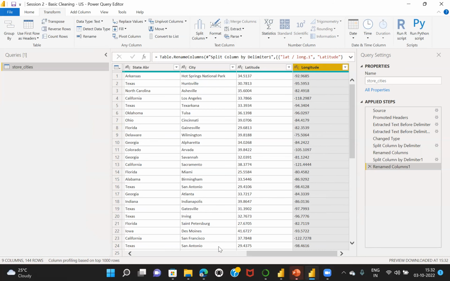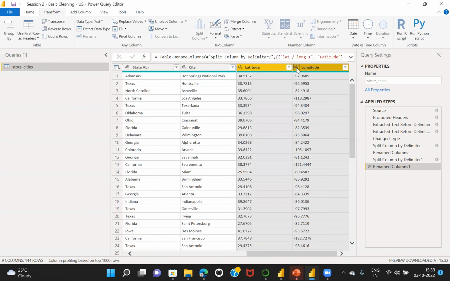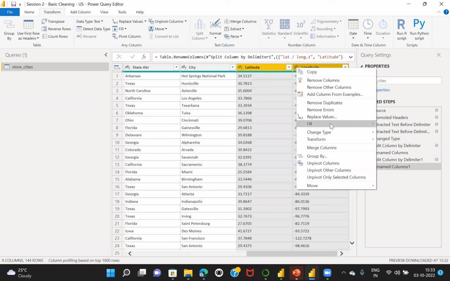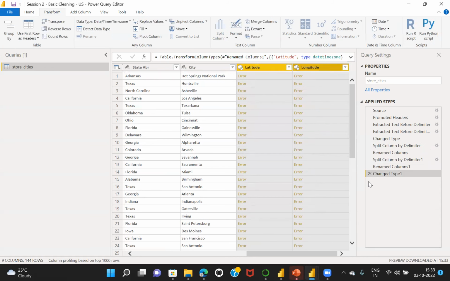Now the data types are the same, so for all of these, this is fine. Latitude and longitude will be time zone. Fine. So you can right click and change type. This will be a time zone.